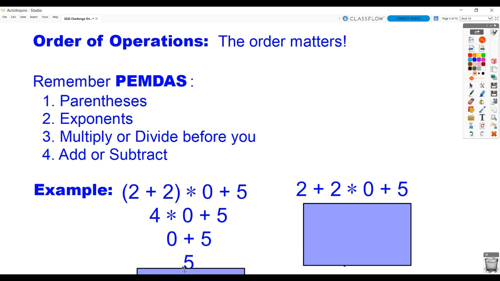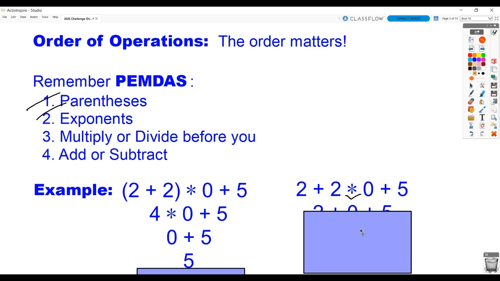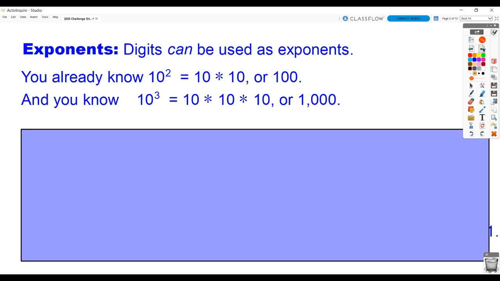And you can tell 0 plus 5 is going to give us a result of 5 at the end. Again, I'm going to get a different answer on the right, even though I use the same numbers and the same operations, simply because the parentheses make a difference. Since this doesn't have parentheses in it, and it doesn't have exponents in it, I'm going to start with the multiplication in the middle. So what's 2 times 0? It's 0. I copy down all the other numbers or symbols I didn't use yet, and now all I have is adding. So when I add those up, I'm going to wind up with 7. Is 7 the same as 5? Of course it's not. So your parentheses indicate where you're going to start, and they do make a difference.